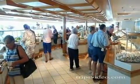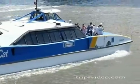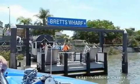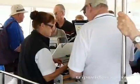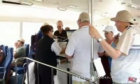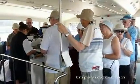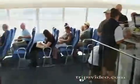During breakfast, one of our cruise dining mates suggested that I take the hop-on hop-off City Catamaran, or City Cat, ferry ride on Brisbane River. The ferry fare is paid after getting on, and the receipt shown for the next hop. It only cost a few dollars for the round-trip fare.